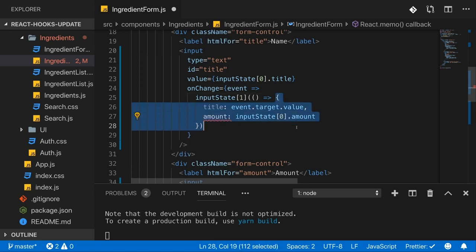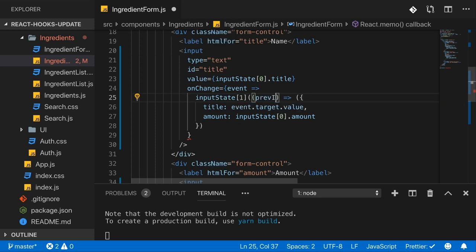This would be treated as the function body, and this would simply be an incorrect function body. Now we indicate to JavaScript that this here is our function body, and this is actually the return value, which is just an object. So now we're returning that object, but in this function, which we're passing to this setState function here, so to say, there we get an argument passed in automatically by React. And that's our previous input state, or whatever you want to call it. And we can omit these brackets here.